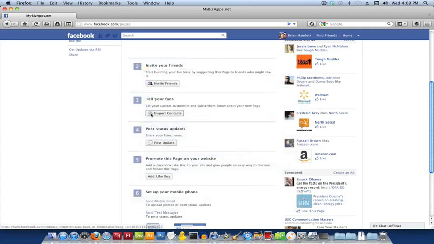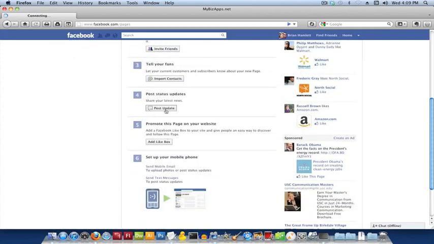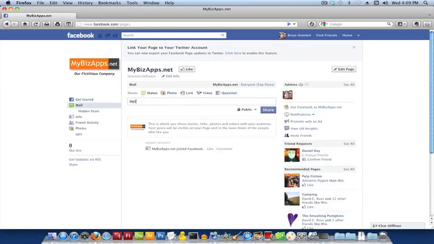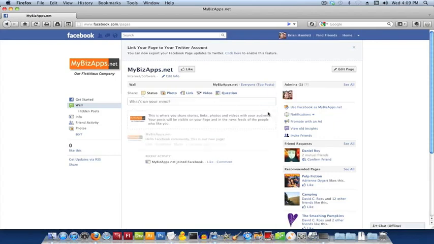Now, once you've completed that step, you can actually go ahead and post your first status update. In this case, it very much could be, "Hello, Facebook community. This is our new page." Now you can say anything that you want to at this point. Essentially, what Facebook's trying to get you to do is to start interacting with your Facebook page. The last thing you want to do is create a Facebook fan page, try to get everyone attached to it, and then not post anything on your Facebook page that may be valuable to your fan base.